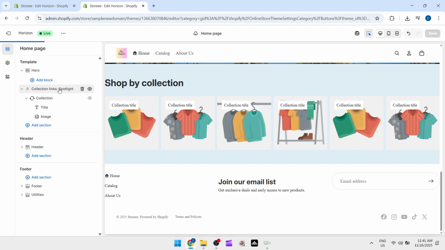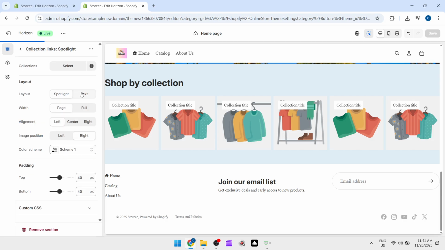If something isn't needed, you can hide a section so it stays available for later, or remove it to delete it entirely. Hiding is great for seasonal content or A/B style testing. When you're happy, click Save. Unsaved changes won't appear to shoppers, so save regularly.